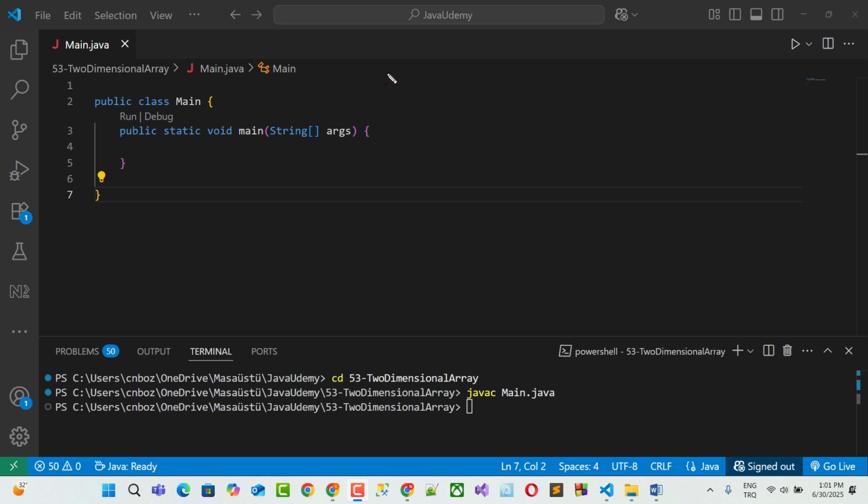So I open my pen, I come here. So my matrix is 1, 2, 3, 4, 5, 6, and 7, 8, and 9. As you see, this is a 3-row and 3-column two-dimensional array. So you can think in terms of rows and columns. Each row has 3 elements, and all rows have the same length. I mean, my first row has 3 elements, and my second row has 3 elements too.